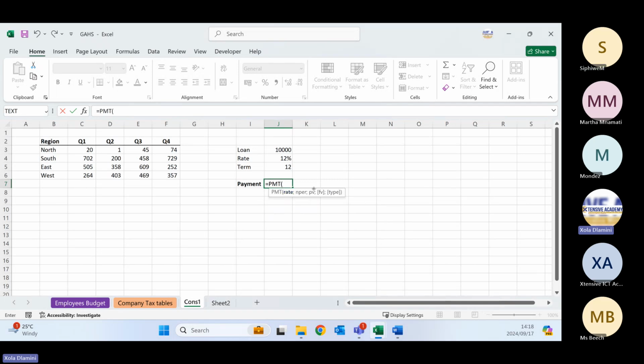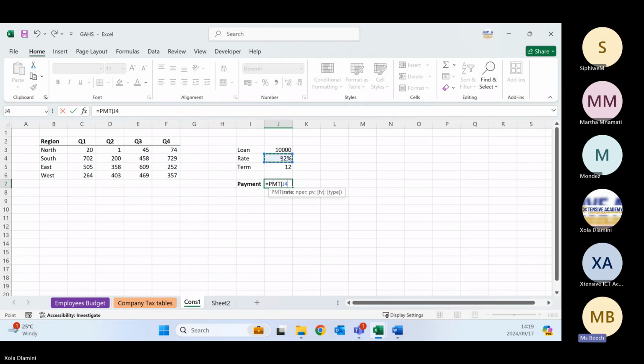What do I need for this one? I need a rate, I need a term, right? And then I need also that the number of, well, the term is the number of years. I need the interest rate as well. So the rate currently, if we agree, I'm going to select this particular cell here. Right? Do you see that? And then what do I use in between? I've selected the rate. Oh, sorry, I've selected the wrong rate. I want to select the rate, which is this one.